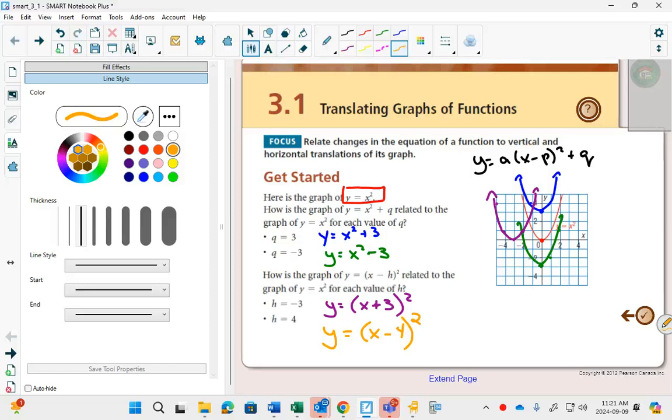(x minus 4) squared. So now, in grade 11, you would say the vertex is at (4, 0). Over 1, up 1, over 1, up 3, and have your parabola this way from grade 11. In grade 12, we would say that 4 is inside the function. It affects the x. X's are liars. It's going to go 4 to the right instead of 4 to the left.